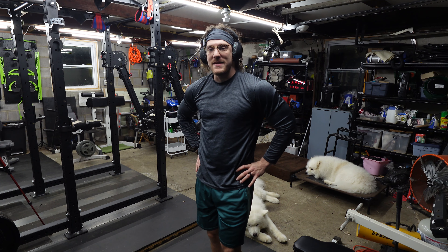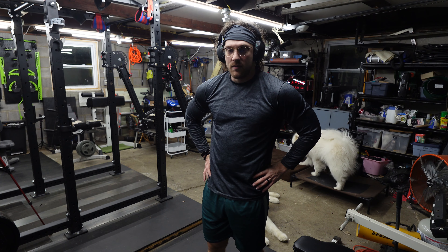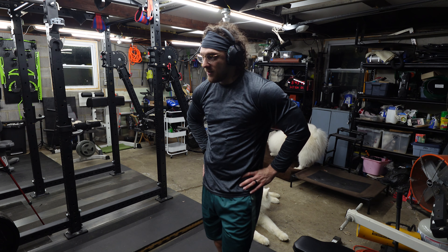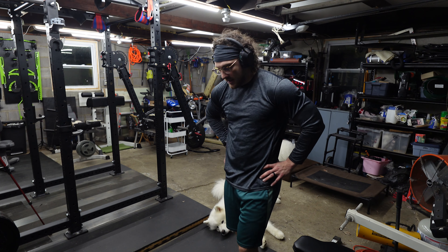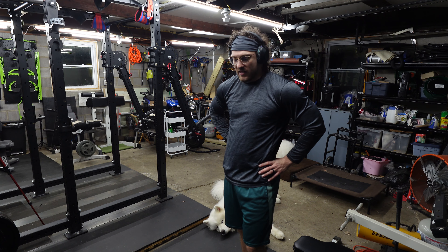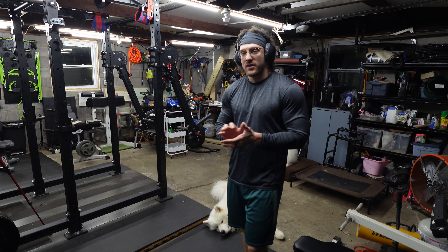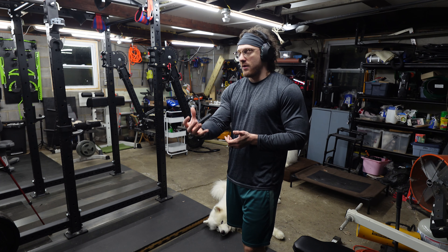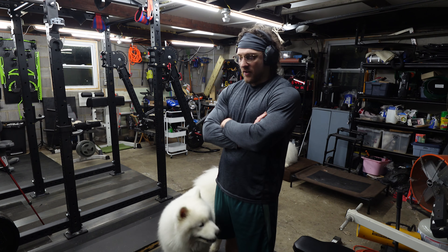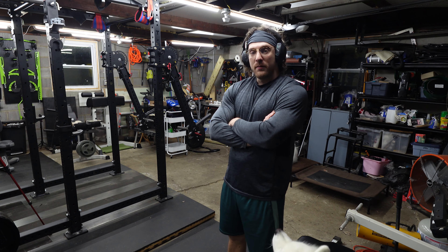It took every ounce of my being to not come out here and workout or go do cardio. I wanted to so badly. I was suffering from not doing any kind of workout, but my body definitely needed that rest. I haven't been that sick in quite a long time. I didn't have a fever or anything like that — thankfully — but I was so uncomfortable at first and then just deteriorated into this crazy cardiovascular issue. I just felt like at times I couldn't catch my breath. Other times I had a crazy headache and just overall lethargy. We're back at it.